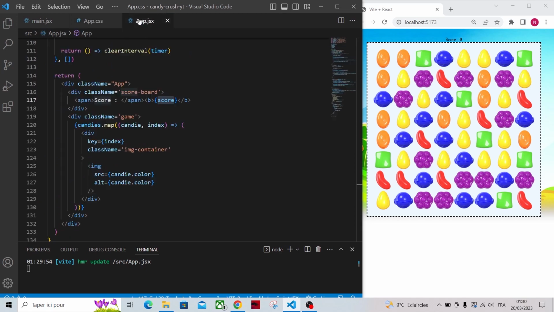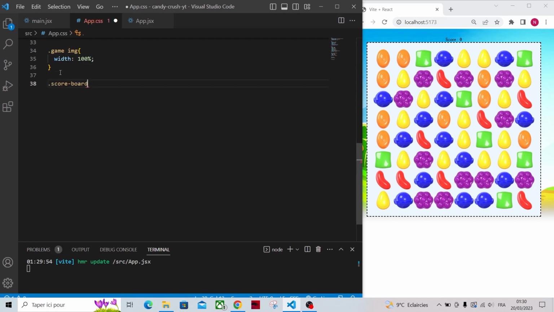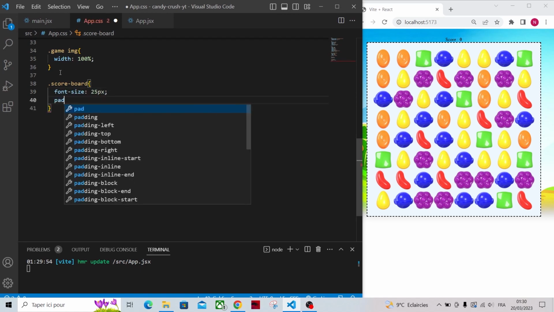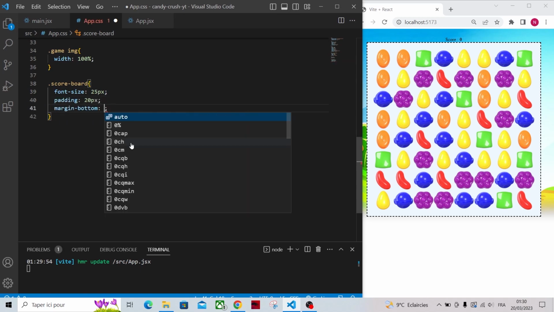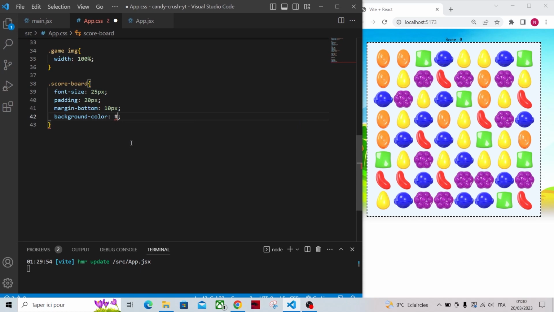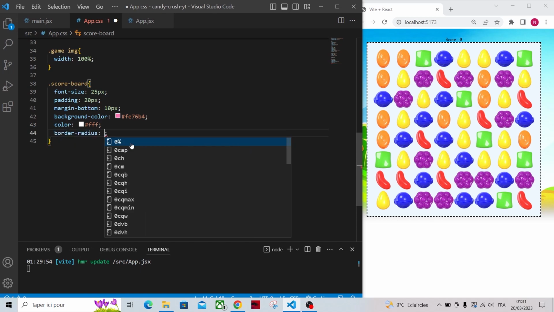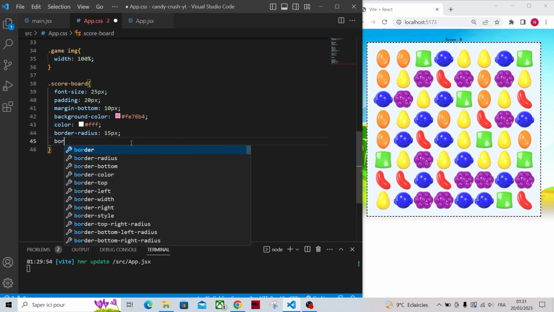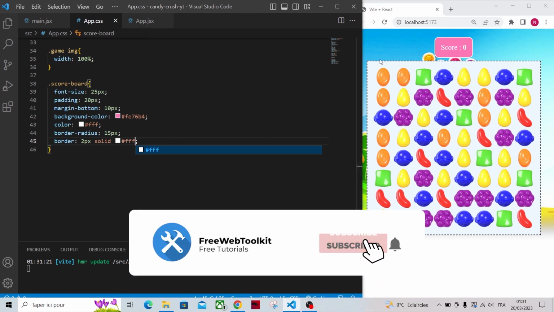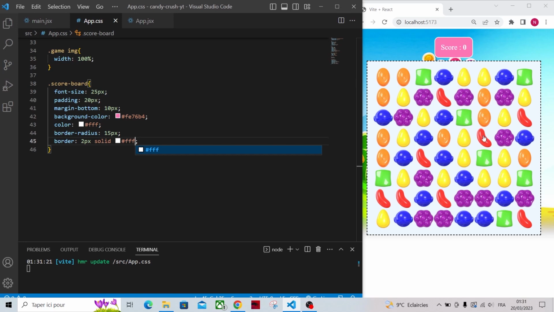Now let's copy this class name and apply the following: font size of 25 pixels, padding of 20 pixels, margin bottom 10 pixels, background color the following: FE76B4, color to white, border radius to 15, and set border to 2 pixel, solid and white. Looks nice.